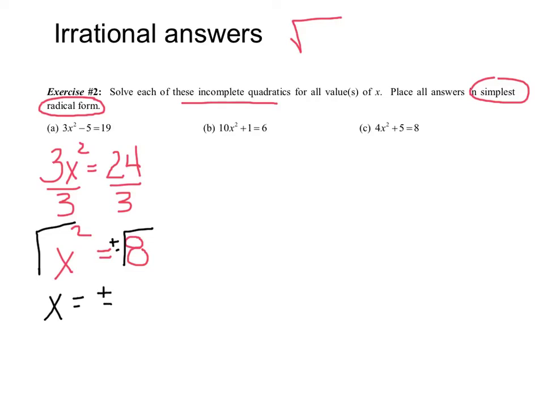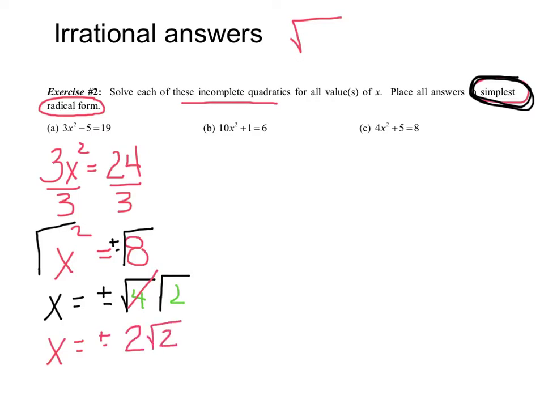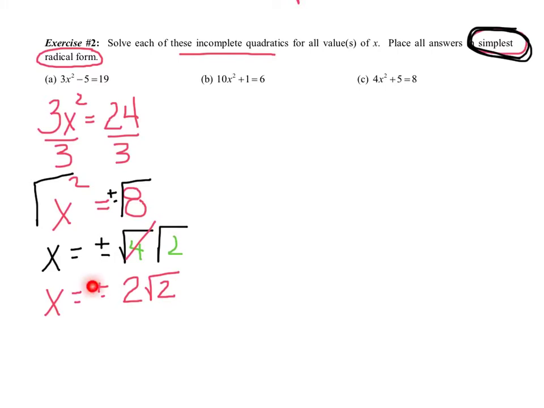Now, radical 8 can be simplified, and that's what those directions were stressing. Simplify 8. I need two numbers where one is a perfect square and one is not. So hopefully 4 and 2 jump out of the page at you. And I can say to myself, now notice the order they're in. There's a plus and minus, then this number, then this number. Keep that plus and minus. The square root of 4 turns into the number 2, and then I'm left with a radical 2. All right, so I can't stress this order enough. It's got to be plus or minus your number outside the radical, then your number in the radical. All right, just in that order. Don't separate these two, they're being multiplied.